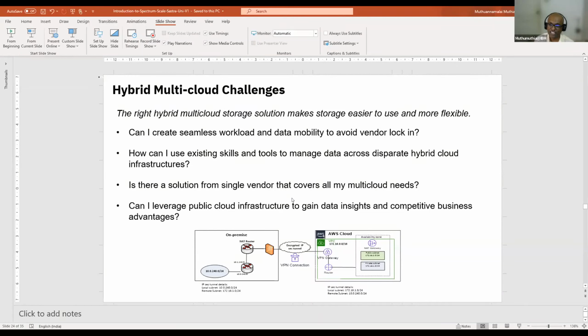Typically, when you are trying to do this kind of data access from multiple environments synchronously, which means you write the data and that write does not return until all the copies are written on the cloud and on-premise, then you have a real problem, because the network latency is huge.